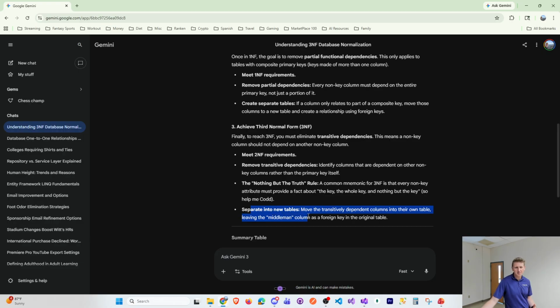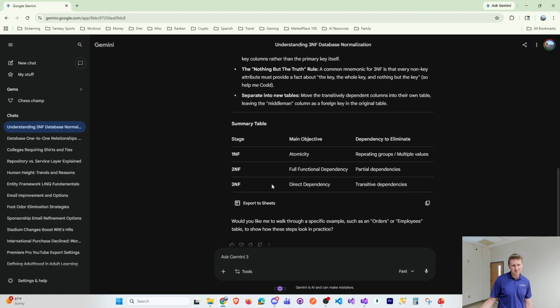And kind of like this one, separate into new tables, move the transitively dependent columns into their own table, leaving a middleman column as a foreign key column in the original table. So these are the steps that it can take.